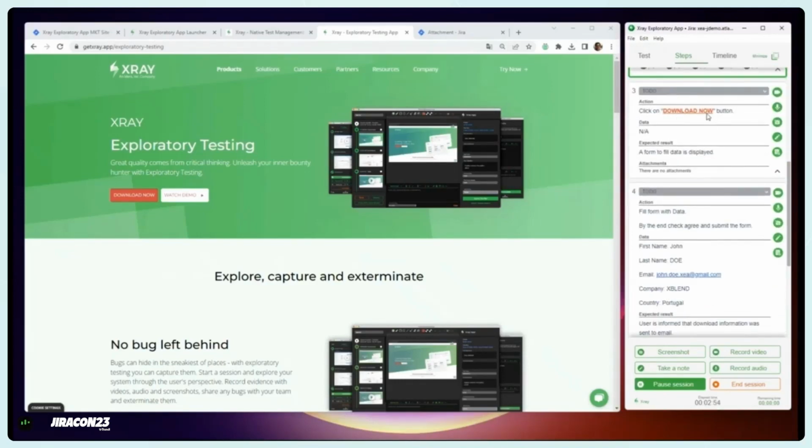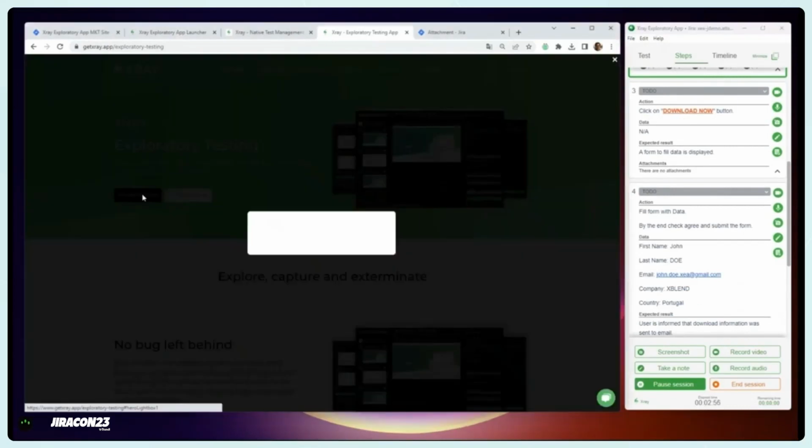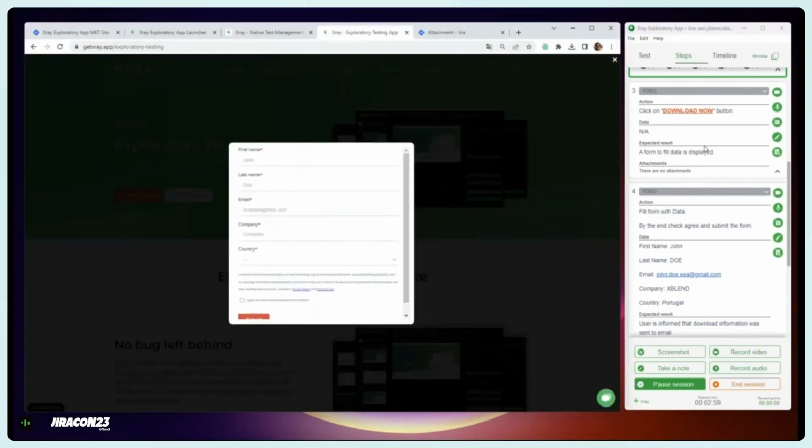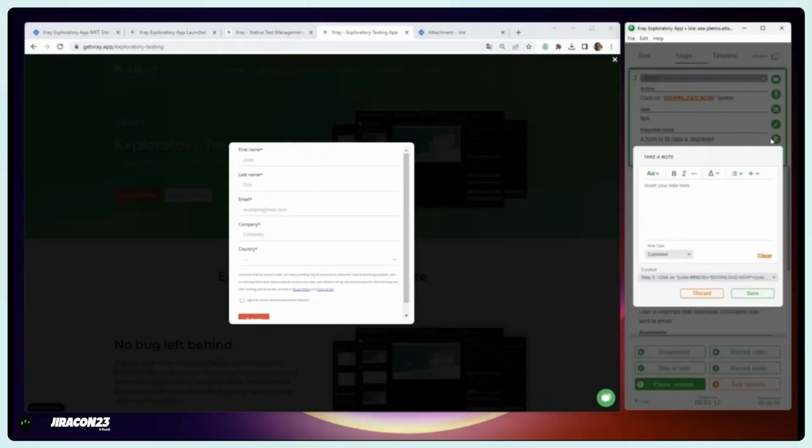click on Download Now button. So I'm going to click, and it says that a form to fill data is displayed. That's correct. But here, maybe I will give a suggestion. So I'm going to put a note saying that maybe we can have a field to input job title.